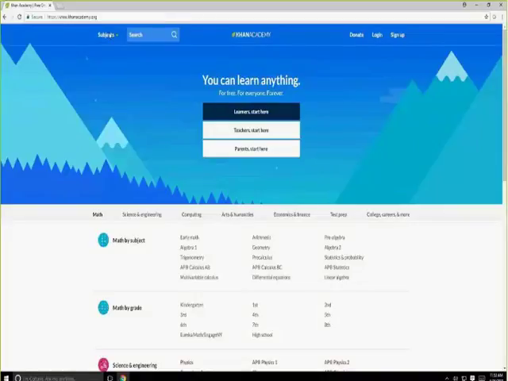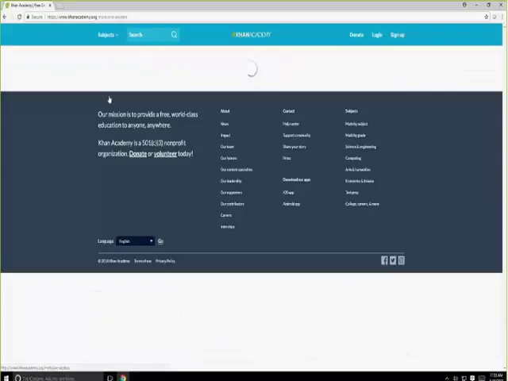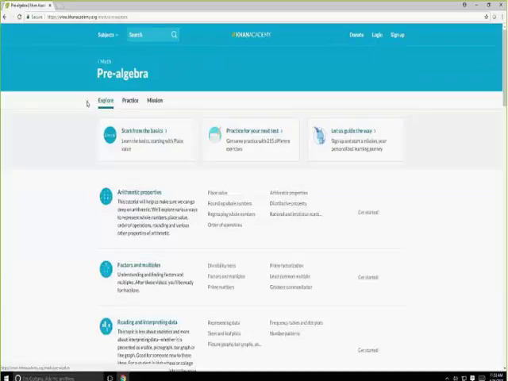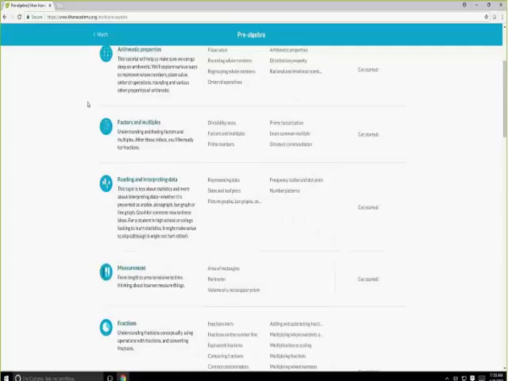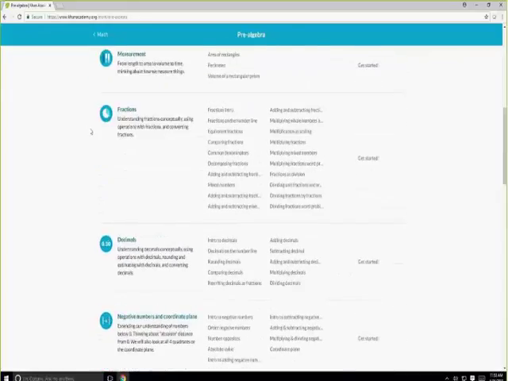The first thing I wanted to go over is how to get into the content itself. So there's 3 ways. The first one I showed you, you can click subjects, you can click this down arrow, and then all of the subjects come up. Okay? And then we talked about pre-algebra, and I'm just going to click on pre-algebra, and it'll load. And then you see here's all the content under pre-algebra. You have arithmetic properties, factors and multiples, reading, measurement, fractions, decimals, etc.